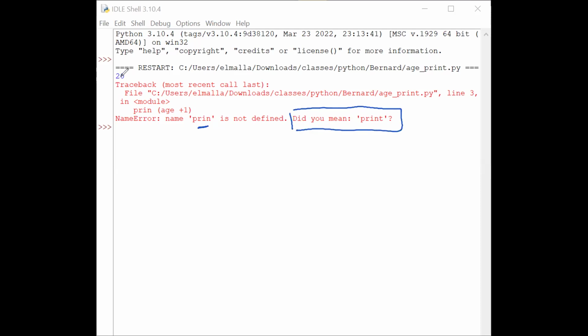And then it still executes the line that has print age, and that worked. But the line without the T has a problem. It is missing the T, and it is recommending a change for me. But again, this is a limited IDE. It has limited abilities, limited auto corrections and so on.